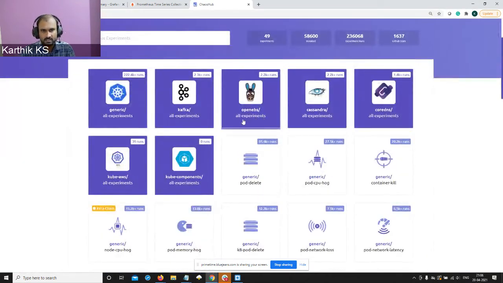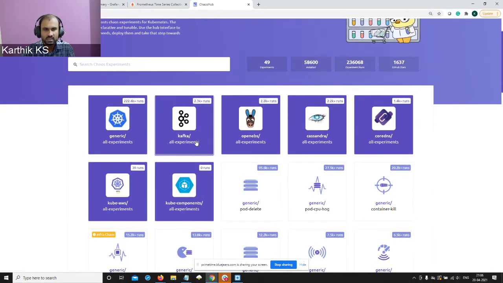You can see that there are some categories here. Most users run experiments that belong to the generic category. Whereas you also have some app-specific chaos experiments. These are the other categories. Essentially, they do the same faults that you have in the generic experiments. The generic experiments don't have app-specific checks done as part of your chaos. They're just going to do the chaos with the default check of looking whether your application under test is alive, whether all the pods and the containers, those pods are ready and running.